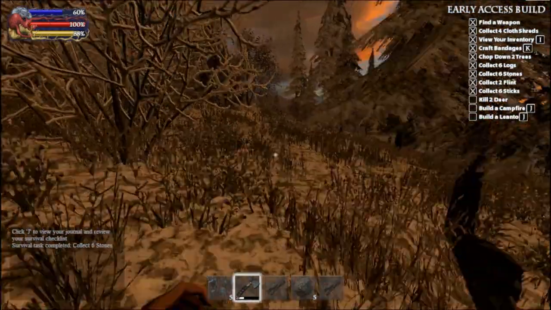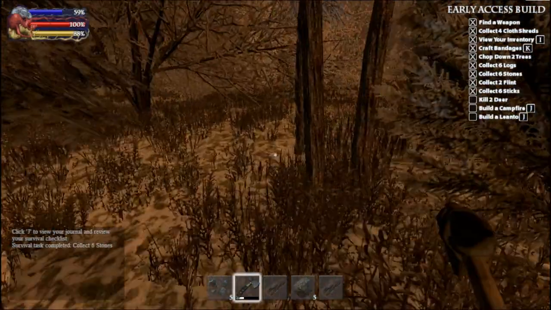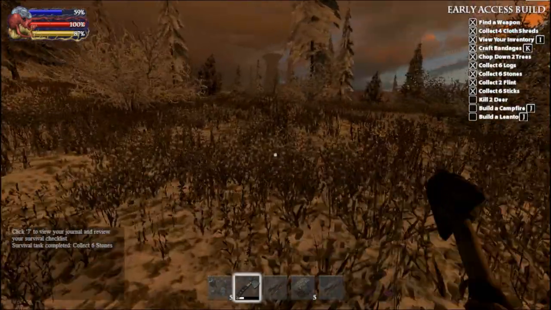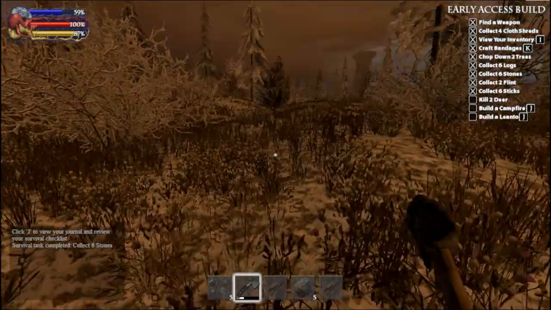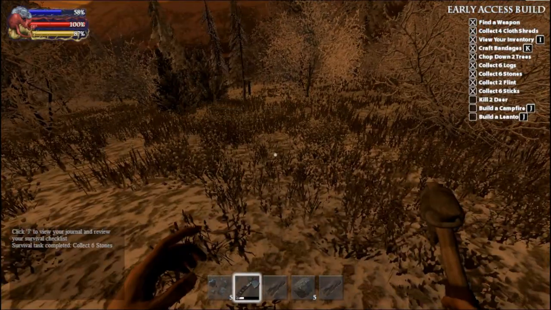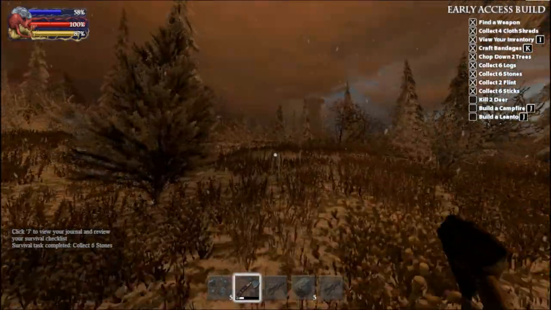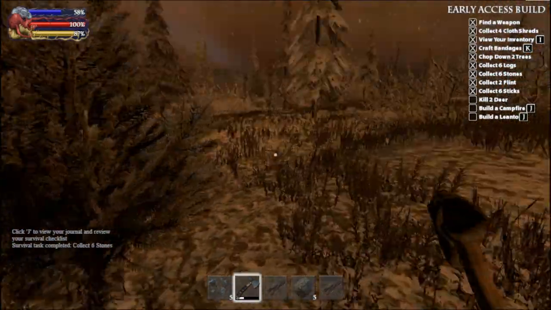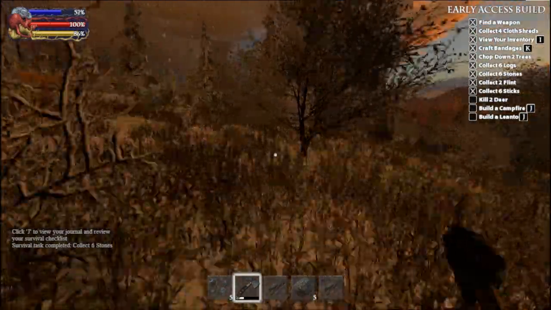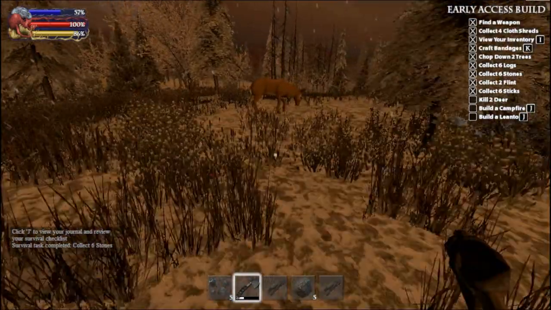I'm just venturing out into the wastes. And I still have food, so I'm pretty good. I think eating also brings up... What is that? Okay, this is interesting. That's like a tower in the distance. What is that noise? I'm hearing all these weird noises. This tower will probably be guarded by something. Oh, it's a deer.